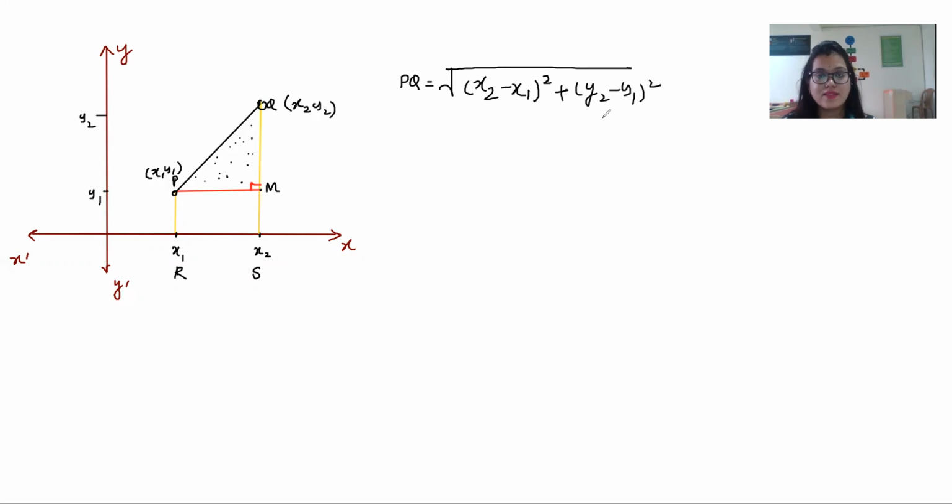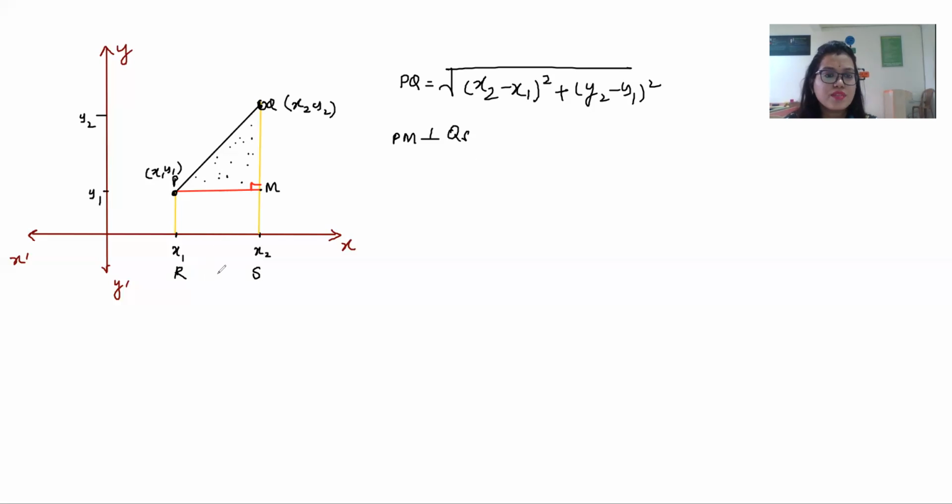Now how to find it? The main agenda is how to find it. I have drawn this figure. I have located 2 points like this, P and Q, and I have drawn the line from P to R and M to S, and I have drawn one perpendicular from P to your line QS. So what I have done, I have drawn one perpendicular PM to the line QS. This is the only thing I need to do.